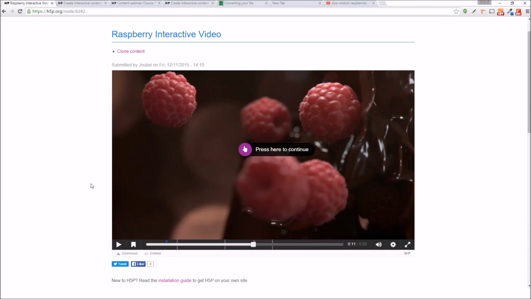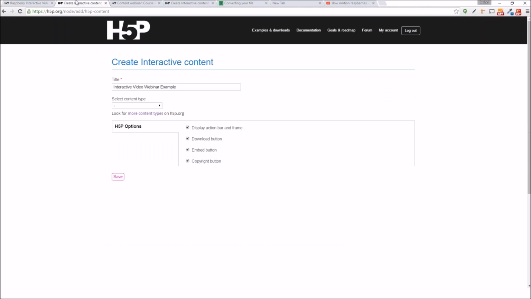I will be using the H5P editor on h5p.org for demonstrating this. H5p.org is built on a Drupal 7 installation. So this is a Drupal environment. However, the H5P editors are very similar across WordPress and Drupal installations. And the only difference is the CMS-specific interface. For instance, how you save and edit content.